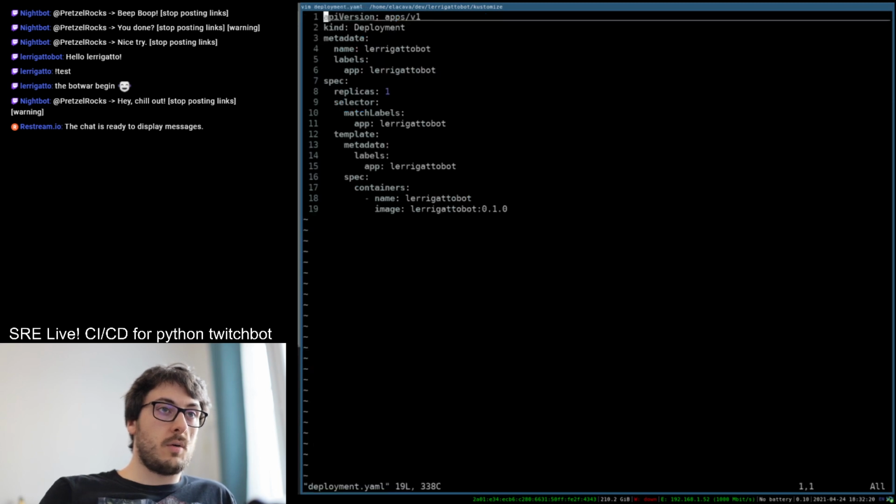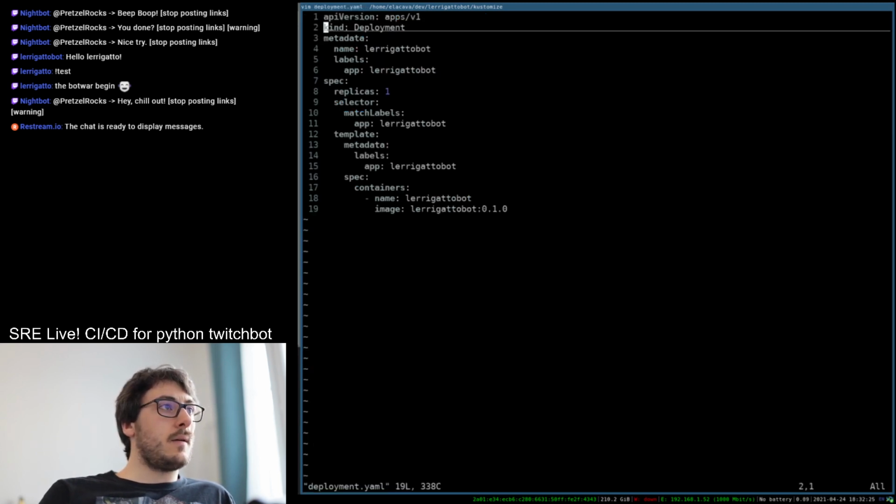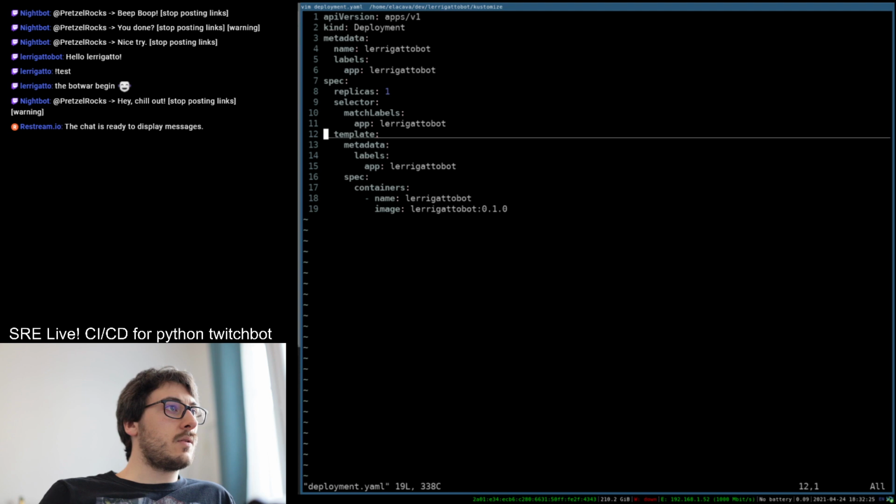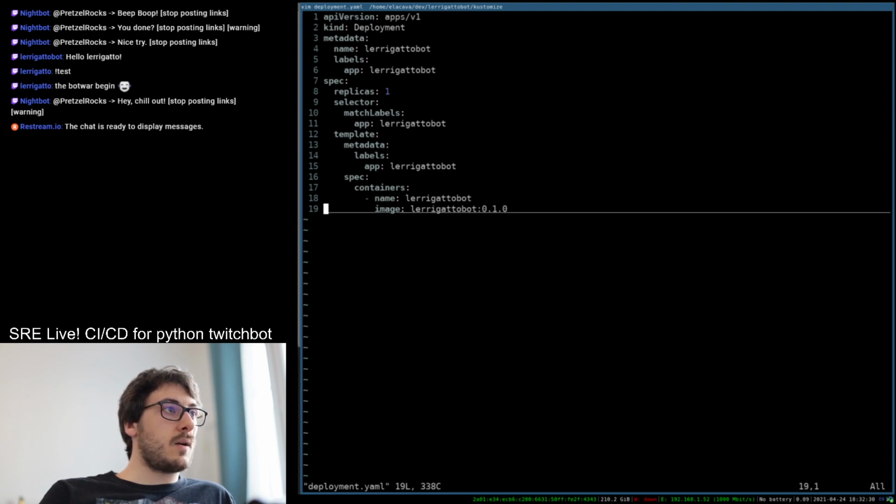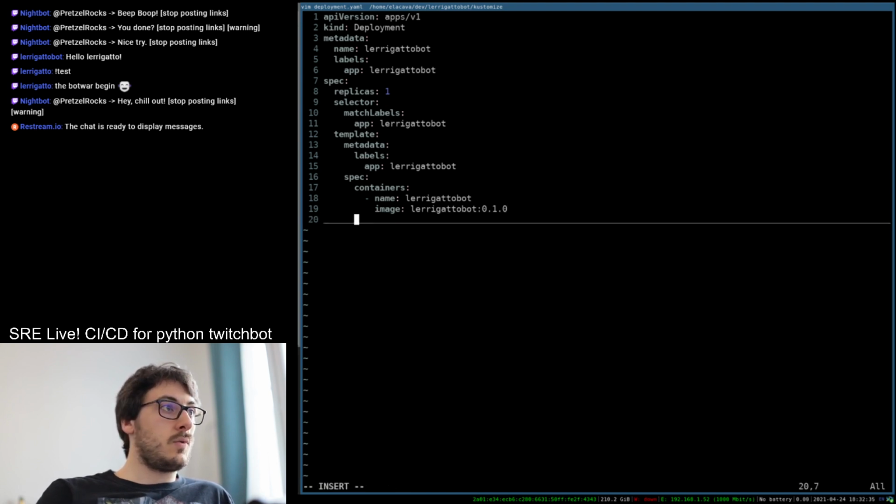So let's copy, and we have the selector, the template, the spec of the containers, and in here we need to add in the container a volume mount.